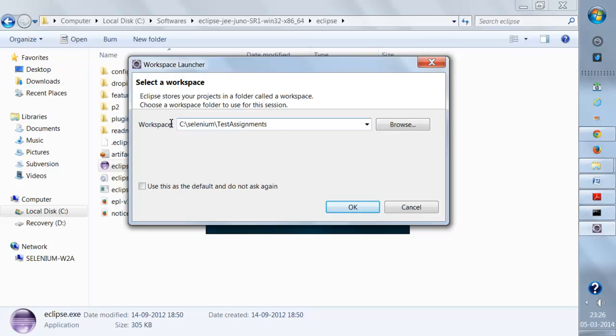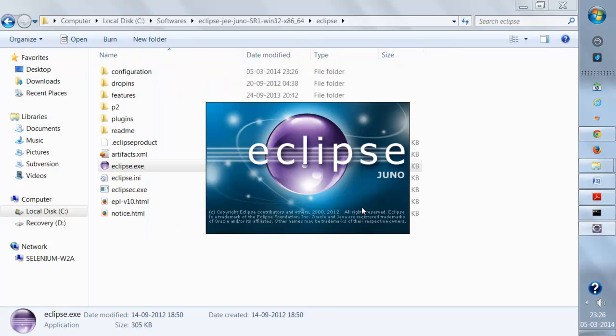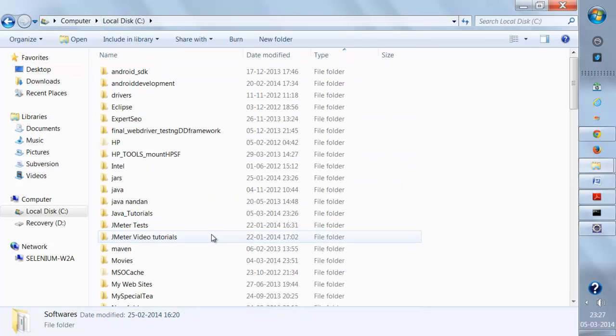So I'm going to give the workspace name as C drive Java tutorials, and this would be my workspace, and I'll click on OK. If you manually go to this location, C drive, you'll find a folder over here that is Java tutorials.